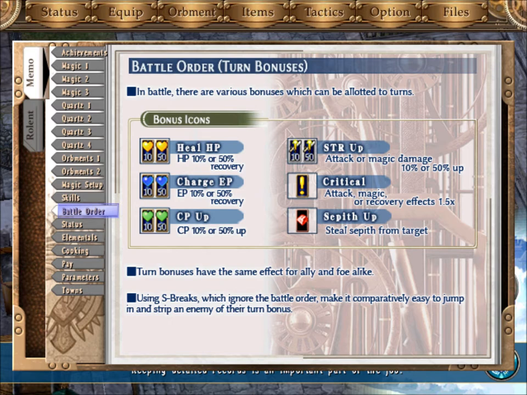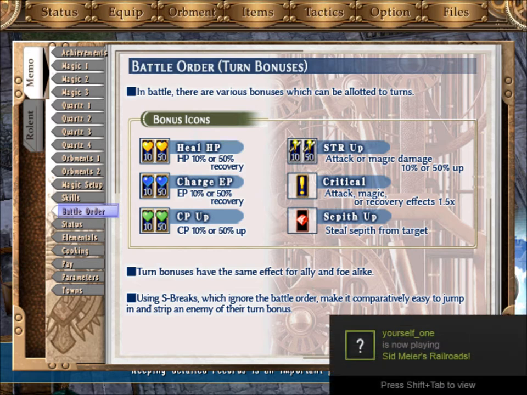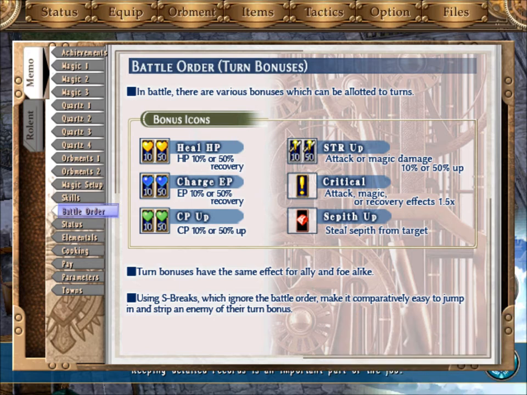Then there's charge EP, that's an EP recovery, and then there's the CP recovery. The CP up will only heal for 10, I think. I don't think it will heal for 20, because the maximum is 200, but the whole bar only indicates 100. So when you heal CP up, you only get 10 and 50, if it's 10% and 50%.